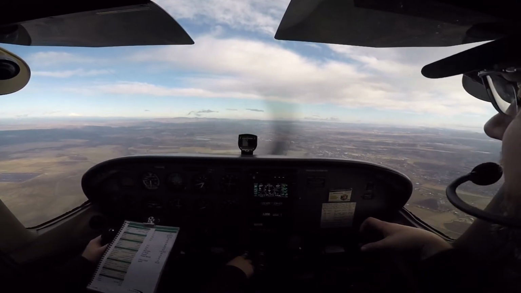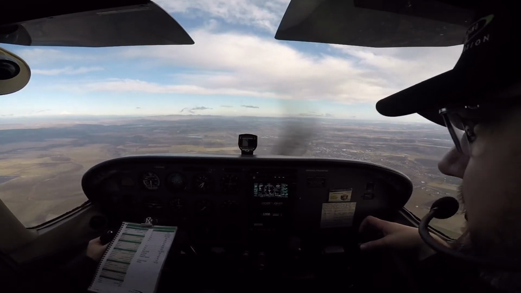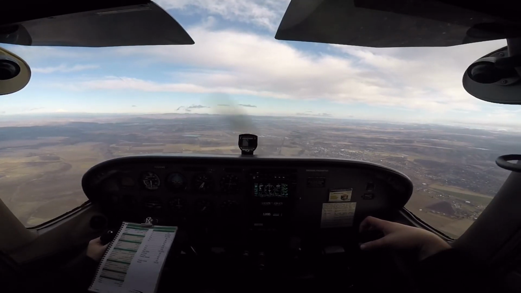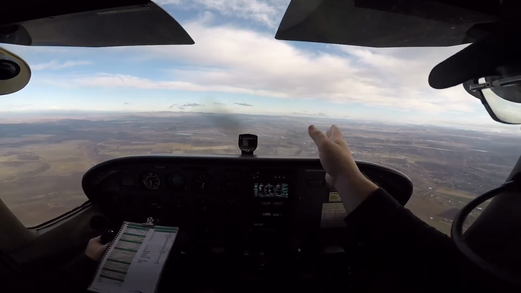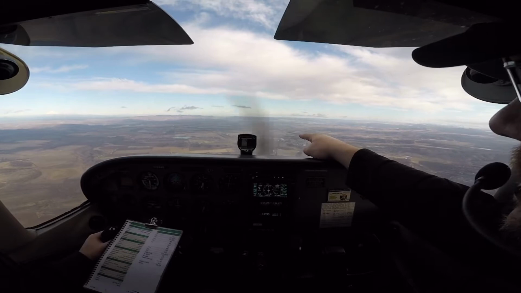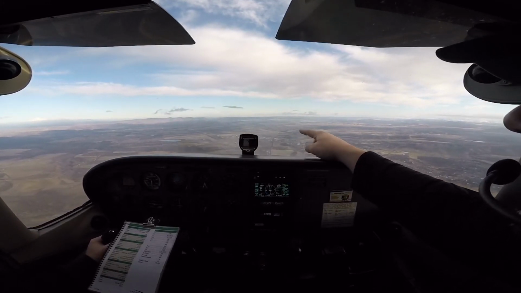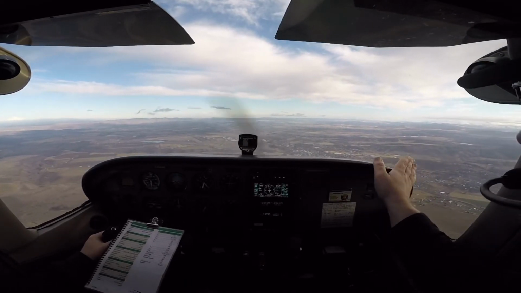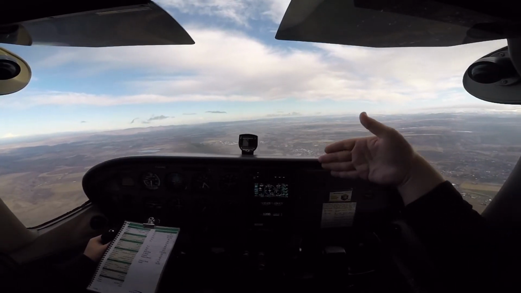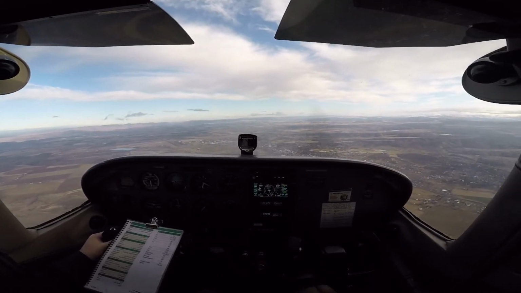Madras traffic, Skyhawk 326 Mike Echo, 5 to the south, descending through 5,600, direct downwind, left traffic 16, Madras. So we want to come out a little bit because we don't want to descend right in line with the runway. Do you got the runway in sight? Yeah. So we'd want to come out here a little bit, just so that traffic that's taking off and landing doesn't run into us. Okay.